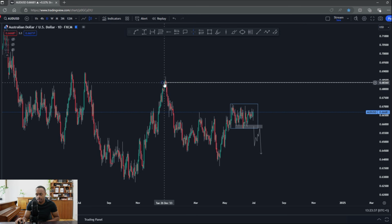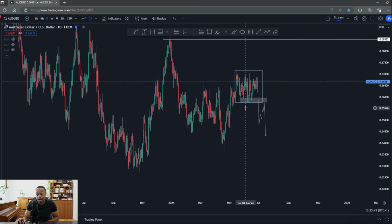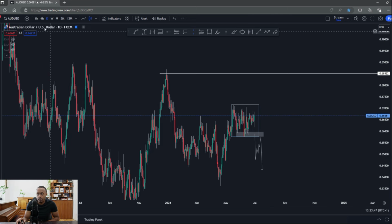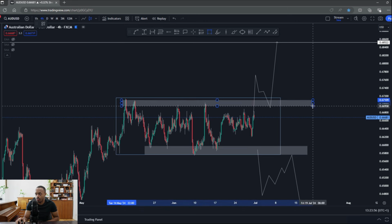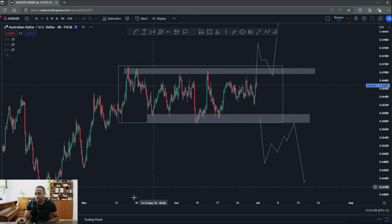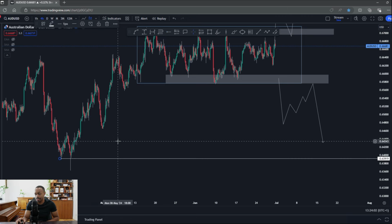I'd rather it break down because there's still that natural confluence of that downwards trend. So for me, there's a greater possibility of getting some cleaner shorts to the downside, and we can go a lot further as well. But if it does break to the upside and we see a healthy breakout, a healthy retest, I'll still look to trade it because I think there's a good chance we can get back to the highs over there around 0.68600. Likewise to the downside, back to the lows here at 0.63900.